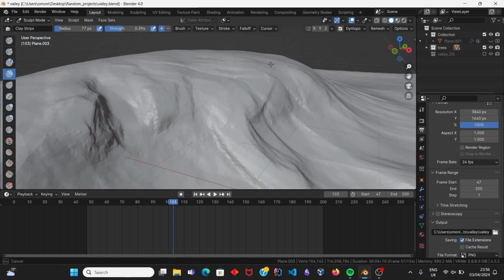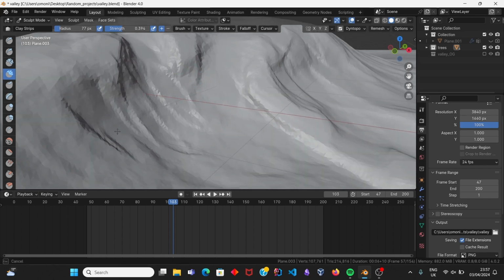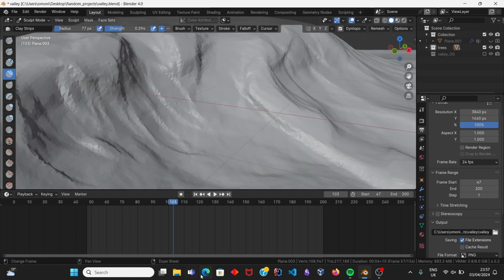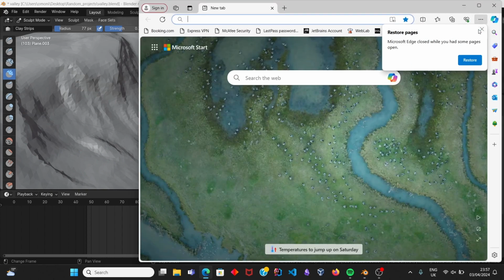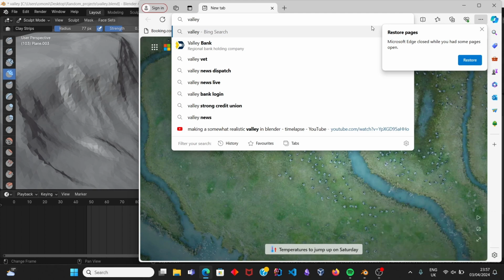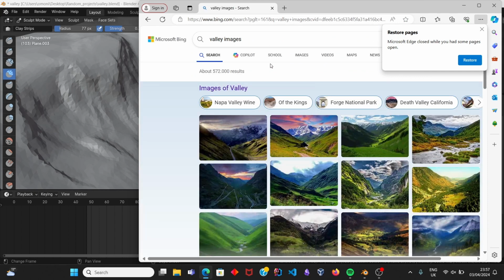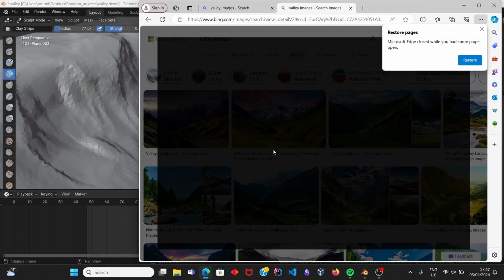Another important part here is that you use a lot of reference. When creating the valley, I just searched up valleys on Google, so I'll go valley images. And then you just look and see what you find.